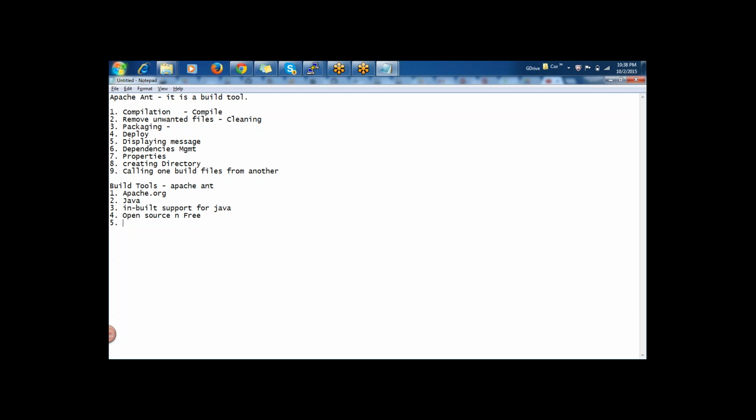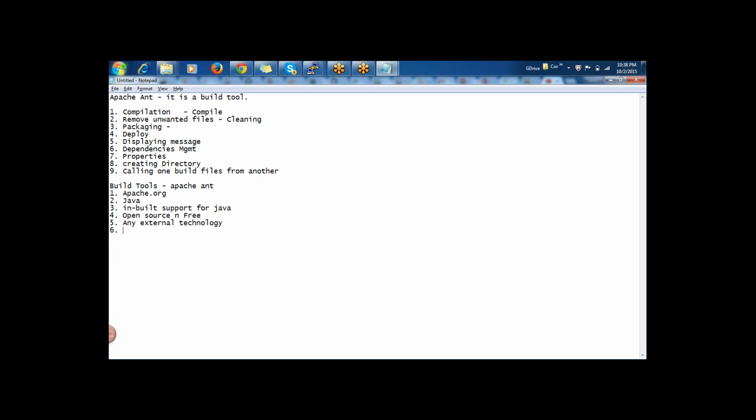It has built-in support for Java and many functionalities for Java, but that does not mean you cannot use any other third-party tools and technology. You can use any platform, any external tools and technology.